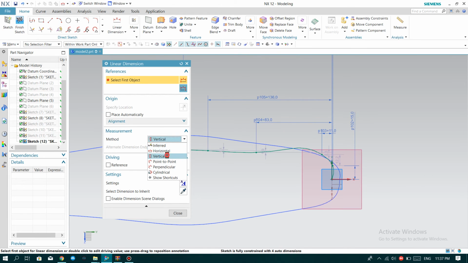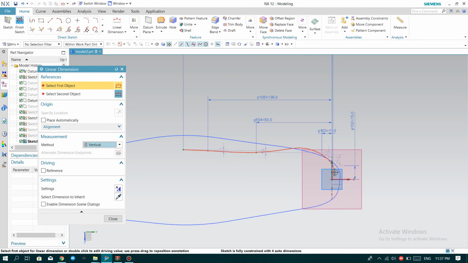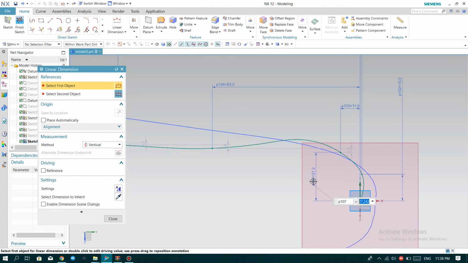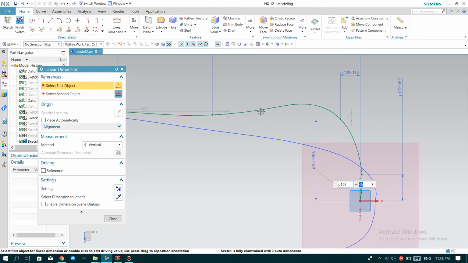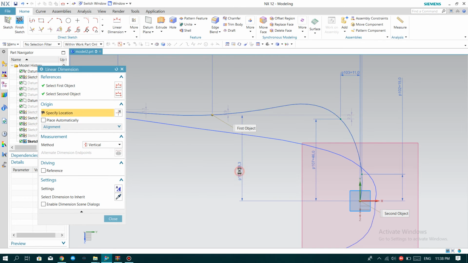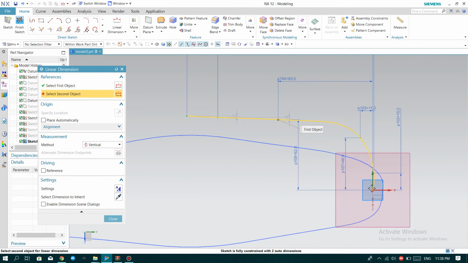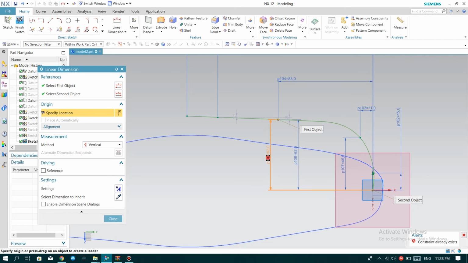And go to set the vertical dimension. Okay, this point and this point is 46, and this point is 62, and this point is 87.